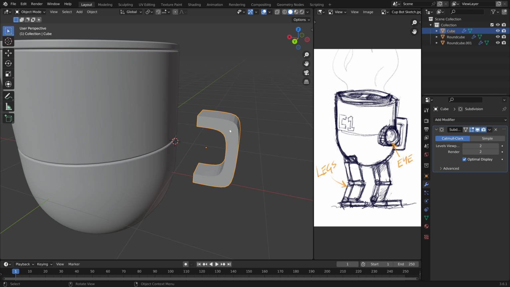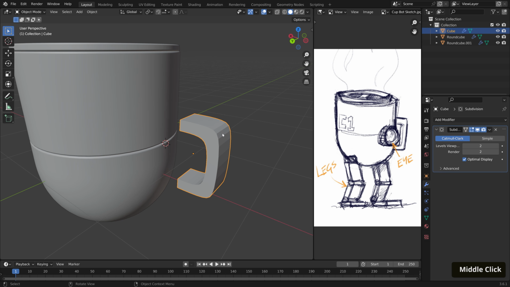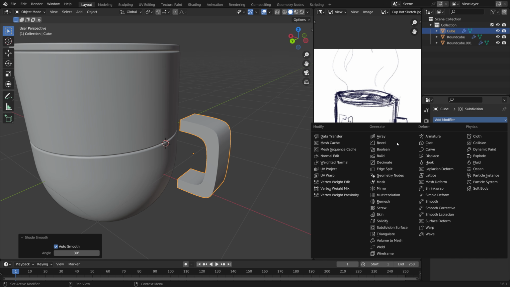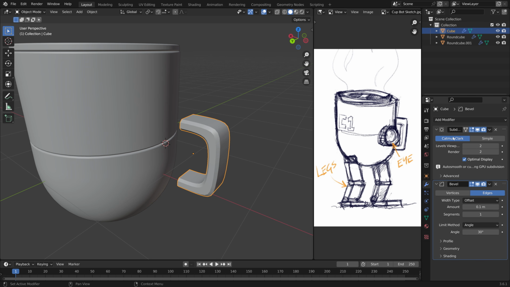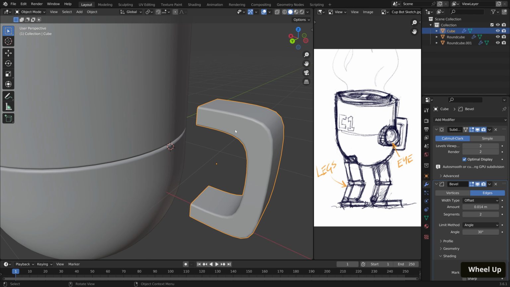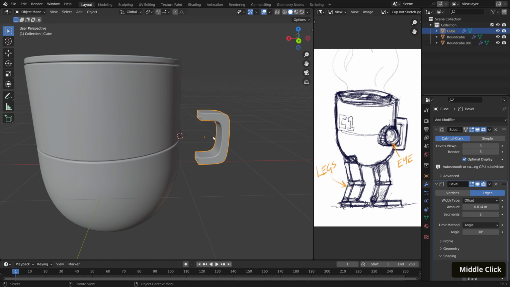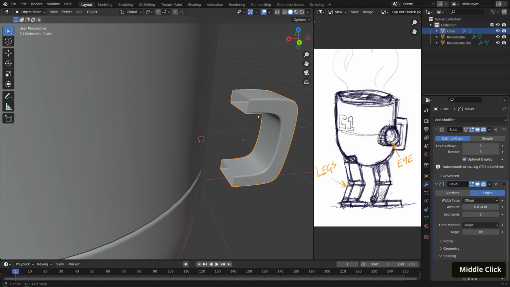Okay, looks good. And let's give it the shade smooth treatment with right click, Shade Auto Smooth, and also add a bevel modifier after our sub-D modifier. And I'm just going to reduce this number down a little bit, add another segment, go to Shading, Harden Normals. Now, we still get a little bit of faceting here, so I think we can increase our sub-D level just one more time in both the viewport and the render. Okay, looks good, but we don't have it attached to our mug here.